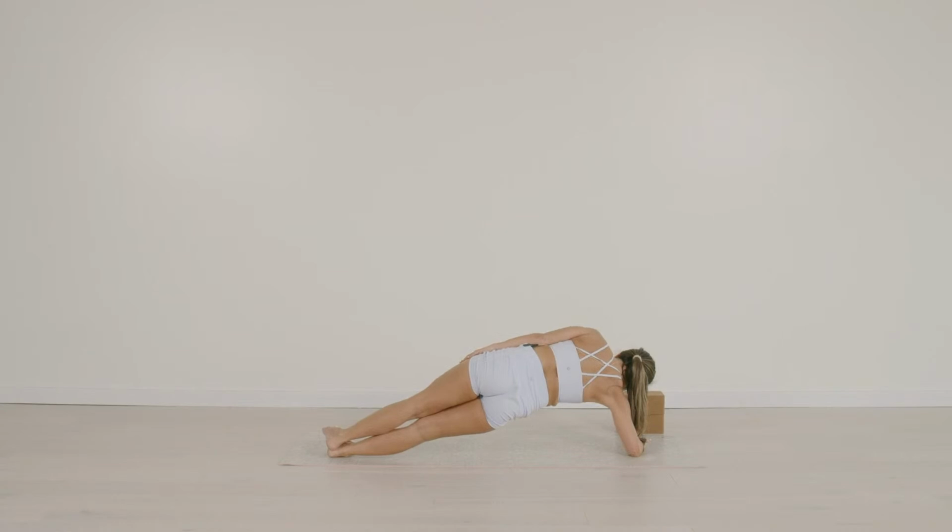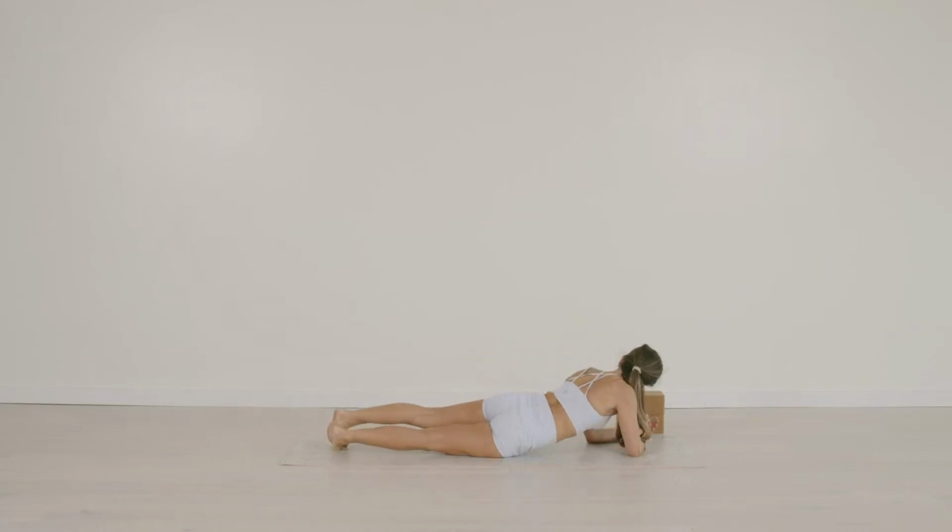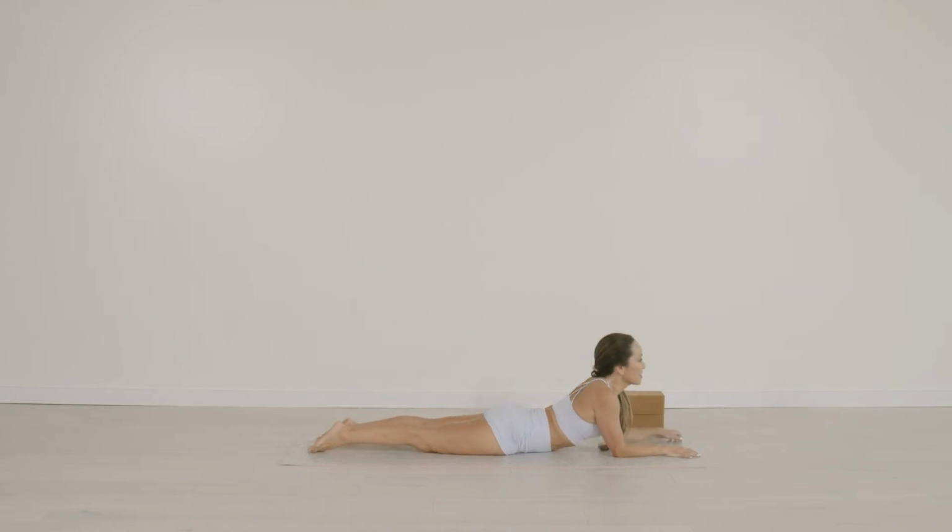Inhale, bring it up, hold it. 2, 3, 4, and sink it down. Come back to the center. Let's move into cobra pose. Let's do cobra for about 5 breaths.